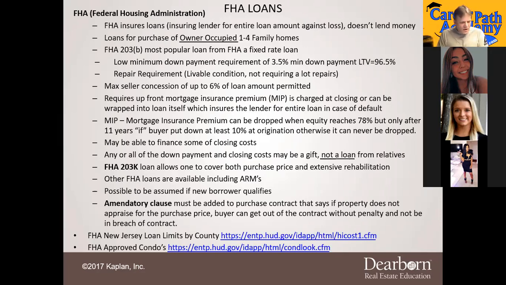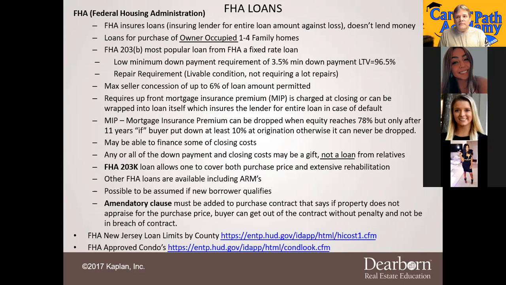FHA, okay. We're going to highlight a lot of stuff that's all over the place. Skip this, highlight this, skip that. Or you can look at this slide that I made for you and study it. FHA is the Federal Housing Administration. FHA insures the lender for the entire loan amount against loss. So in the event that the borrower defaults, FHA will foreclose on them, and then pay back the lender every penny to make sure they do not lose any money.